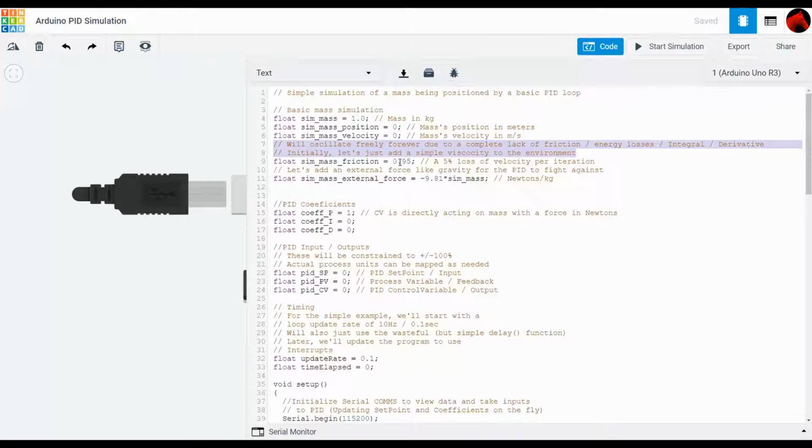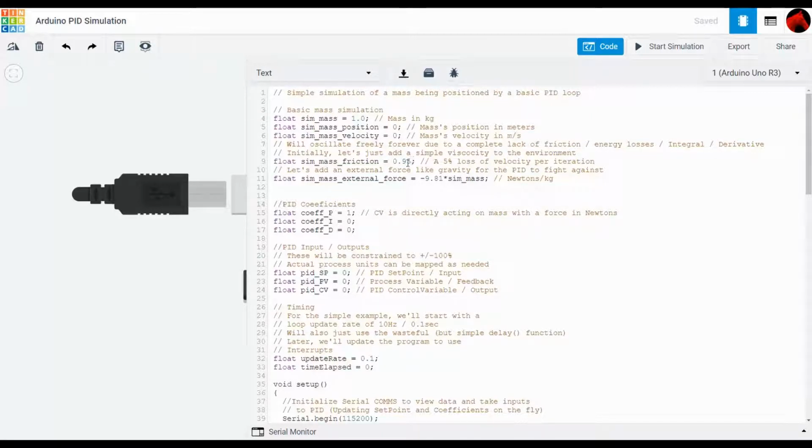There's a transition period where if you're moving something and its frictional characteristics are such, there's a point where after it starts moving, it will jump to a new position and stop, then jump to a new position and stop, and it will chatter. We don't want that. So I added a very, very simple 5% per iteration loss in velocity.